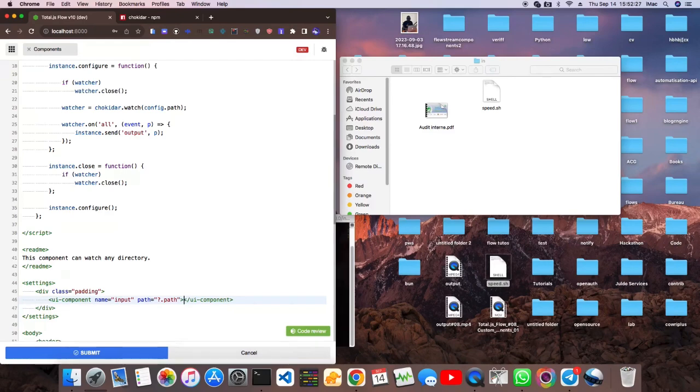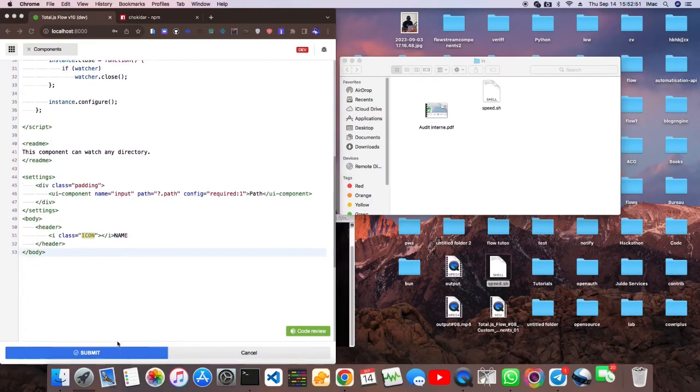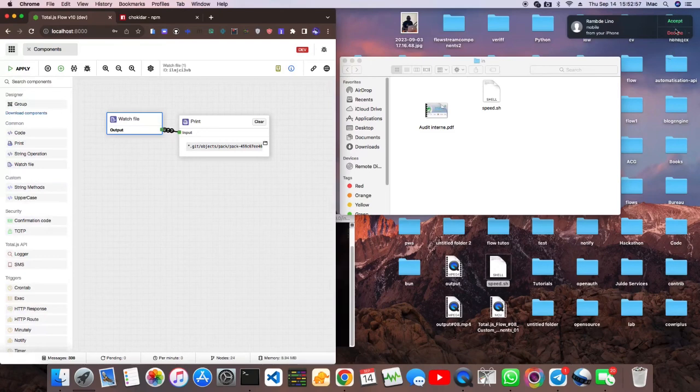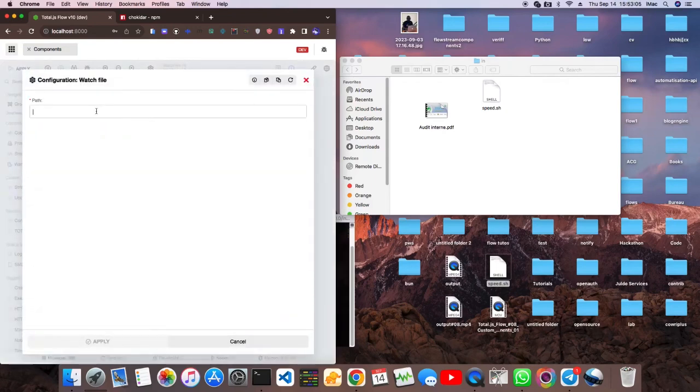So I say this is the path to watch, but at least the path must be required, so I need a config. Yes, and I say required is 1. It means true, true or false. This is how the Total.js UI client side component is going to understand things. As you can see, we can have a path here.